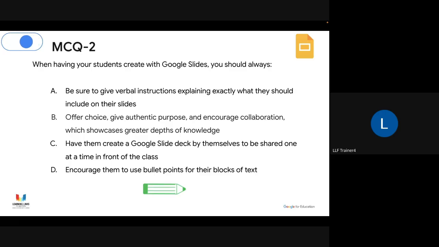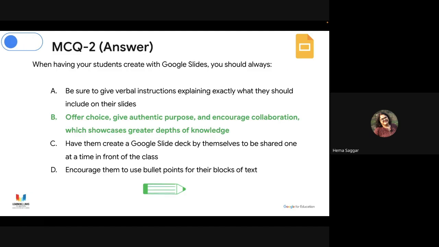Which one do you think is the correct answer? You should always, as an educator, what should we do? Some are marking B, some B, C, D. One correct option is there, right? When there is no number given over here as to how many options you have to choose, it's always an MCQ. Shifari ma'am, we do have a time check also. Right, so here it's B.